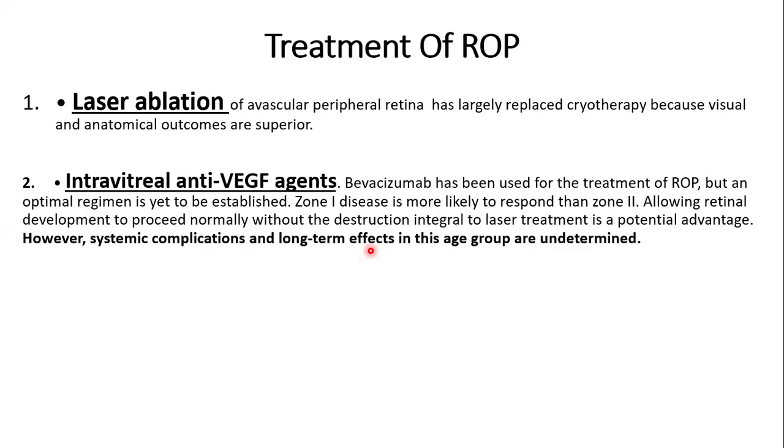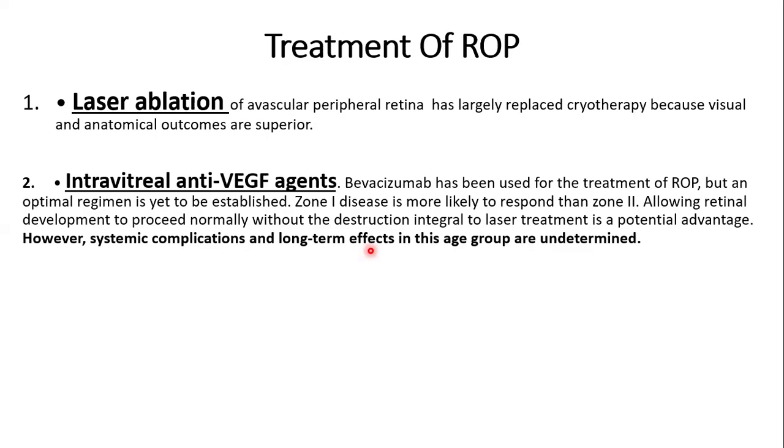is that the anti-VEGF action will be for how long? The action of anti-VEGF, 4 to 8 weeks, depending on which agent we are using. Exactly. So after 4 weeks, what will happen? The patient might have a relapse, and the new vascularization might appear again and again. So those children might need more than one injection.